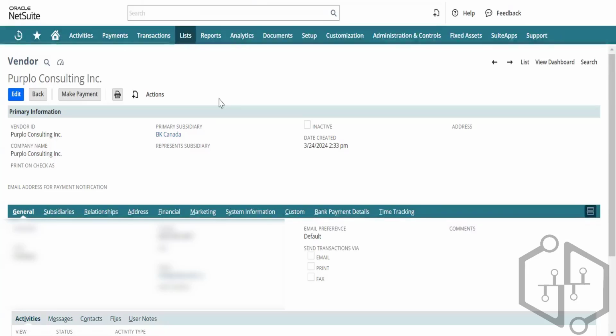Then we prepare the data with Excel formulas, look up, match, etc., and then we apply the CSV upload.